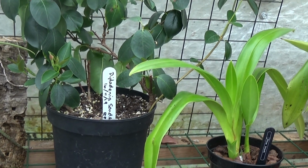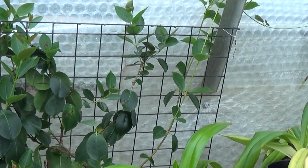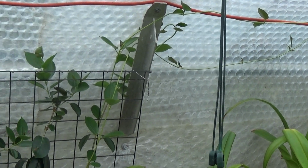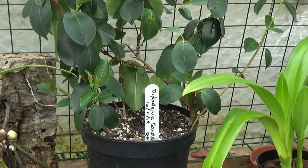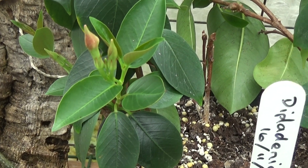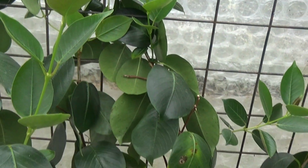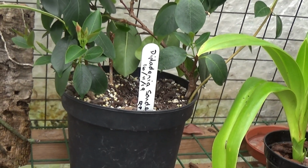brilliant red colour, is growing very, very nicely, and it's just spreading itself across the top there. And for the first time since it's been in the greenhouses, since I've had it, it looks like it's coming into flower. So I'm very pleased at that because the flowers are very, very beautiful. Some coming up there as well. So I'll keep my eye on that one and look forward to seeing some blooms on it.